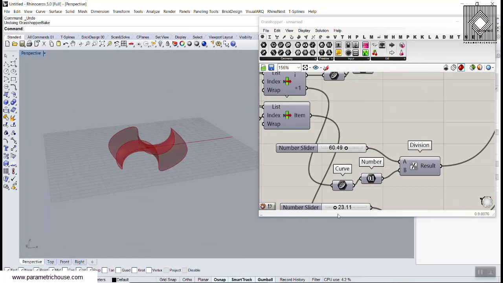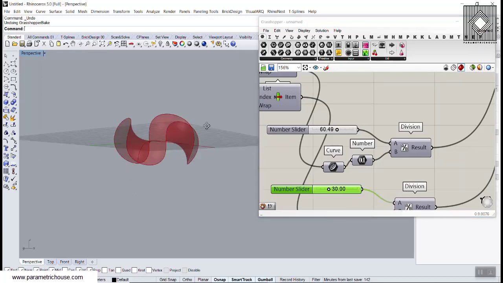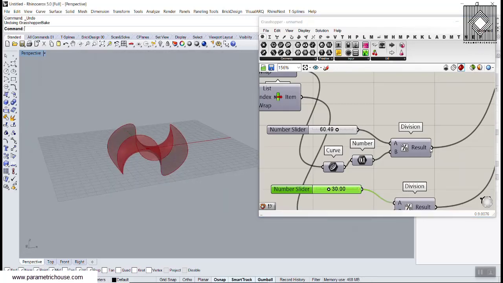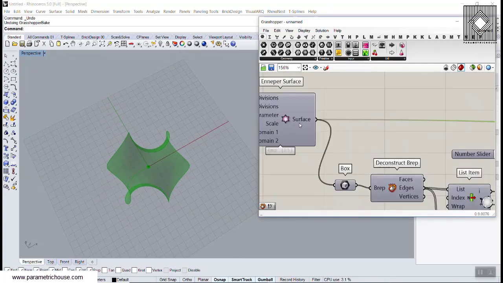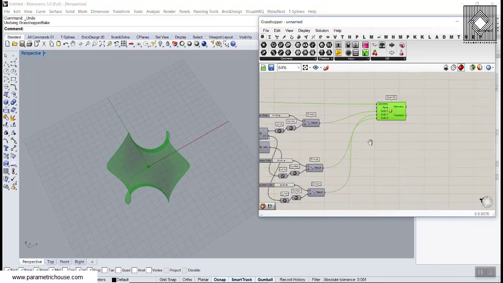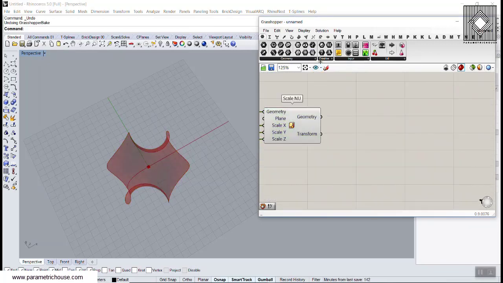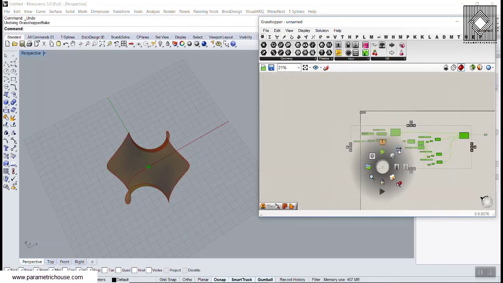Okay, so this is the technique you can use if you want to control that Enneper surface to reach exactly maybe 30 meters height. Okay, so from down to up it's 30 meters. So here we have the surface. You can also work on the base surface, but I wanted to give you this tip so you can scale up those surfaces you don't know. So this is the base surface. Let's just give this to a surface and turn everything off.